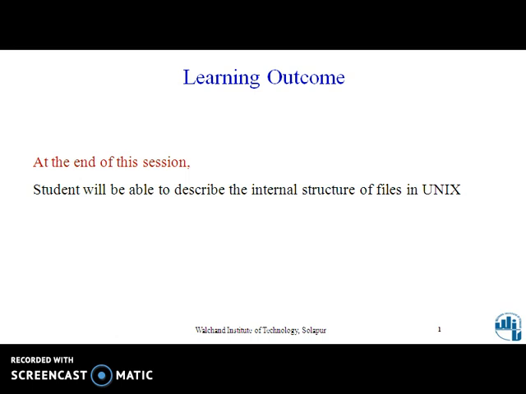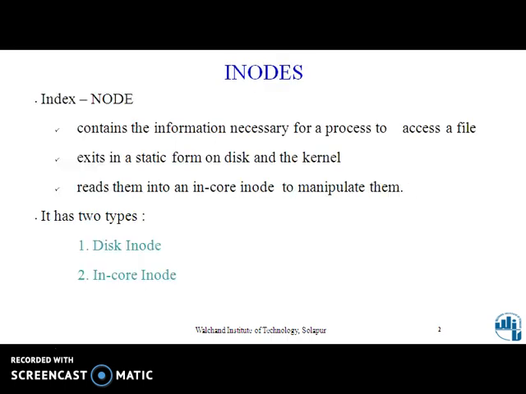In block special file, data gets transferred in terms of blocks, so it has characteristics similar to a disk. In character special file, data gets transferred by stream of bits in sequential order like keyboard. So, character special file has characteristics similar to keyboard. In Unix, everything is treated as a file.